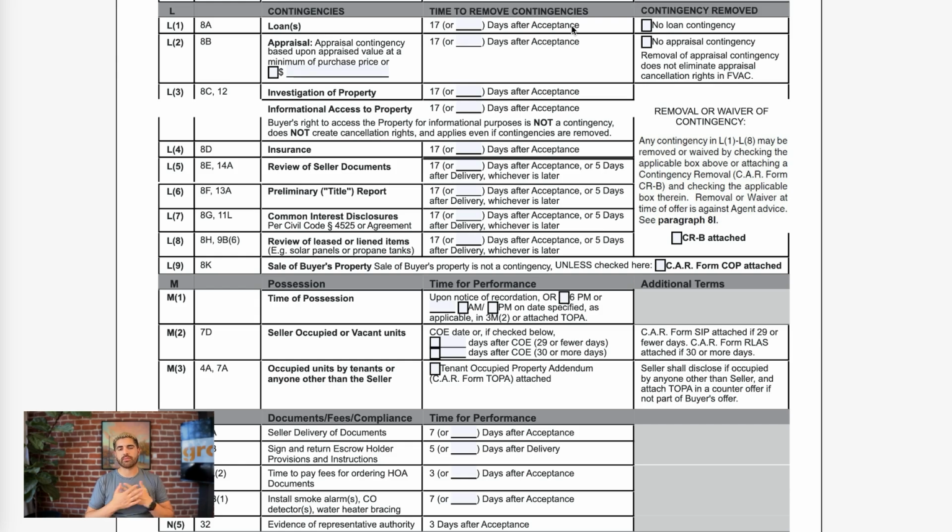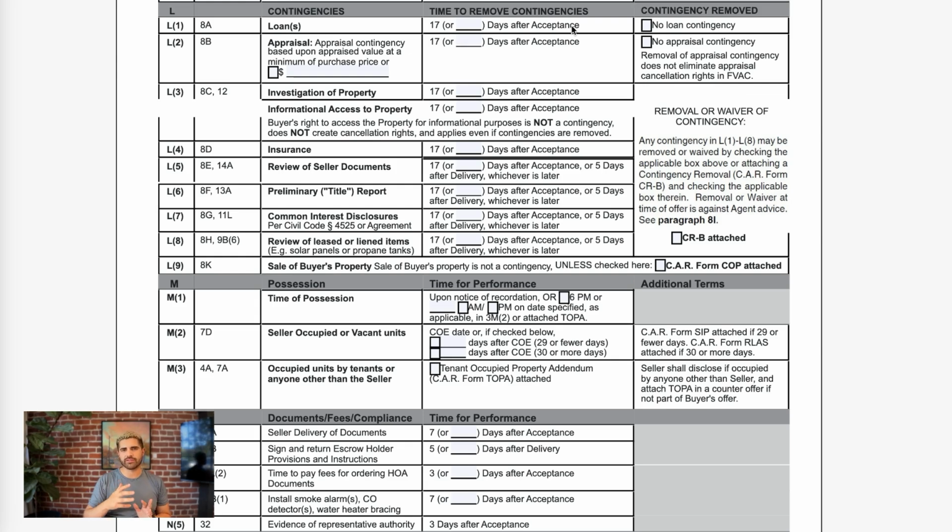So, as your agent, my responsibility is to protect your deposit as long as possible within the transaction, unless we've had a different conversation about removing those contingencies. You can remove these contingencies to make your offer seem stronger, but we'll talk about that on a case by case basis, depending on the market that we're in at the time and if it makes sense for you to remove those contingencies.